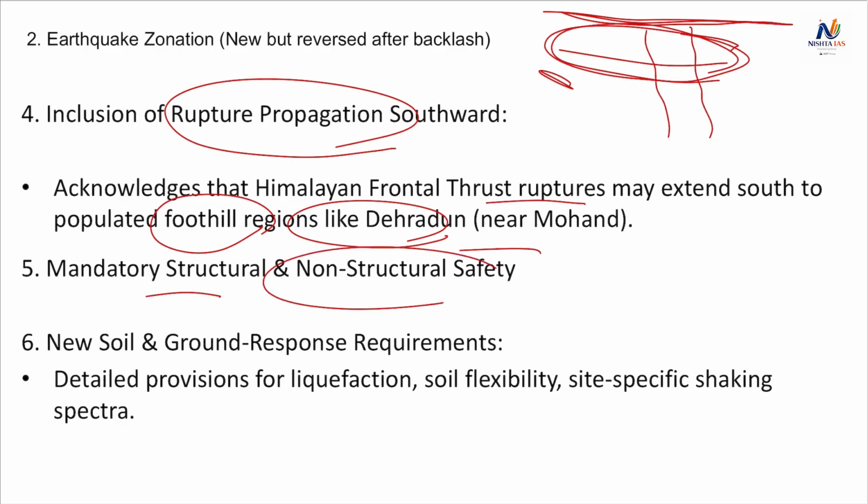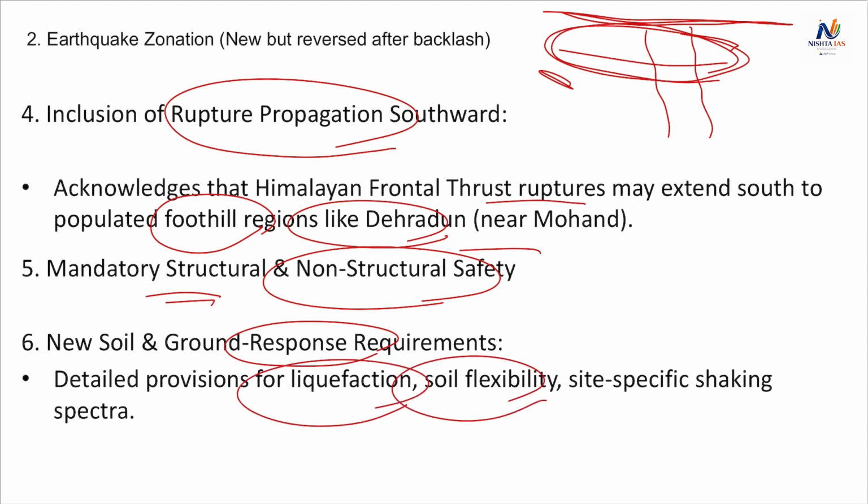And then, friends, along with the zonation map several rules and regulations were stipulated. That is, mandatory structural and non-structural safety measures have to be taken up for construction of buildings in the earthquake hazardous zones. Then new soil and ground response requirements are needed. That is, the rule says that there should be detailed provisions for liquefaction, soil flexibility, and site-specific shaking maps, etc. Friends, what is liquefaction?